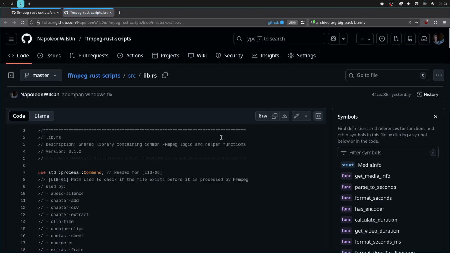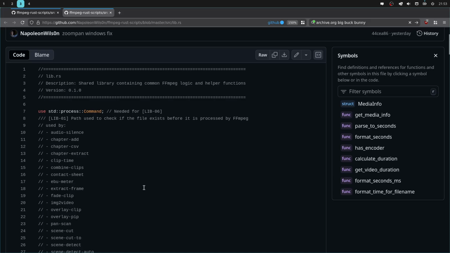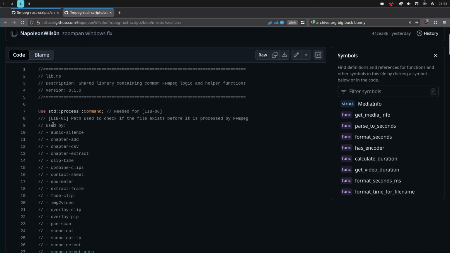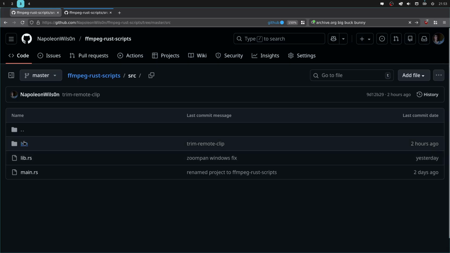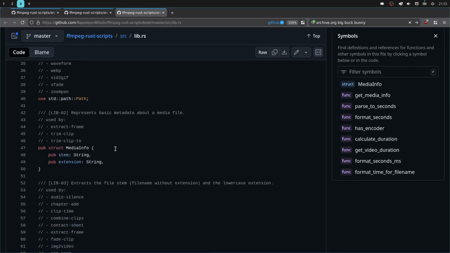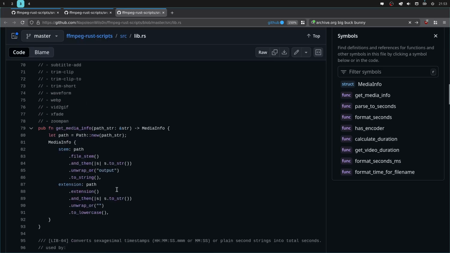So what we have here is the header, the version, and all the libs are named like lib1, lib2, and what we have underneath is the scripts that actually use this particular function here. And this is so that I can see in the script, let me come back out, show you a second. So these are all the functions, like lib2, lib3, so I can actually see which script uses which functions.